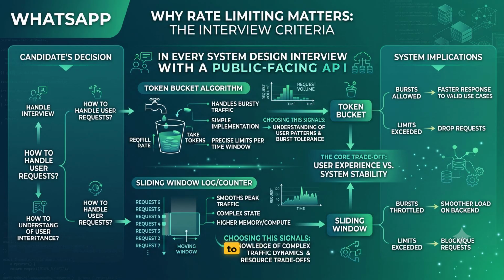Shift your focus to the bottom path, leading to sliding window. Most candidates assume you always want minimal latency on the backend. Counterintuitively, if you need absolute system predictability, you choose a sliding window approach to aggressively smooth that peak traffic. Look at that chart above it. It's a perfectly flat line. This choice prevents those massive momentary spikes from ever stressing your backend services and it signals to your interviewer that you have concrete knowledge of how to manage complex traffic dynamics and resource utilization.